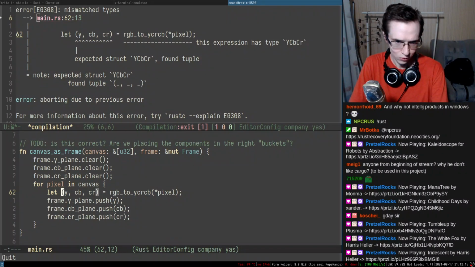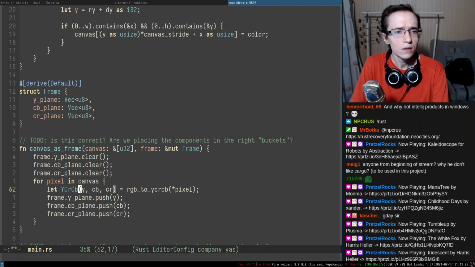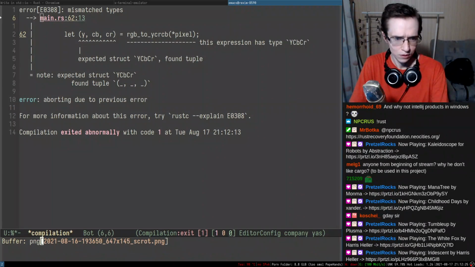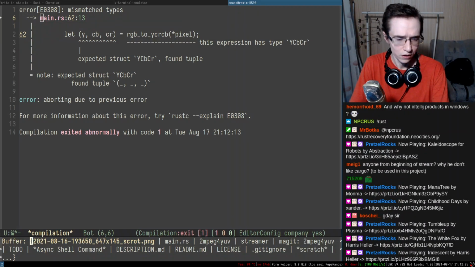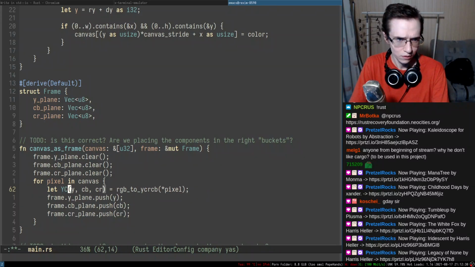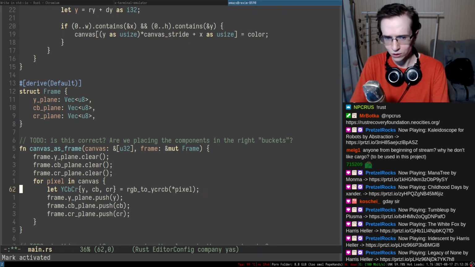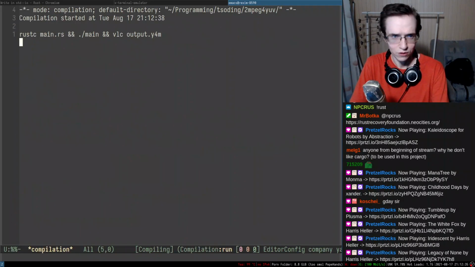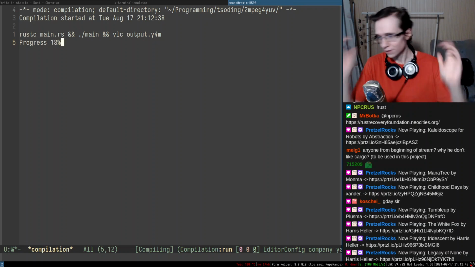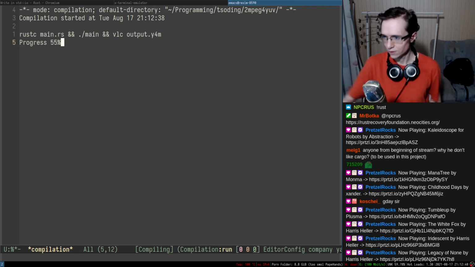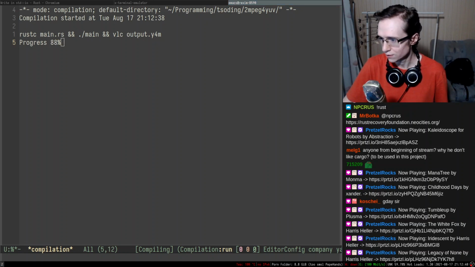Okay, so here I can do something like YCR, CB, PNG, CBCR. Did I call it CBCR? Can I destructure like this? I wonder if I can destructure like this. Let's actually see. Apparently I can. So that's pretty nice. Isn't that nice? I think that's pretty nice.